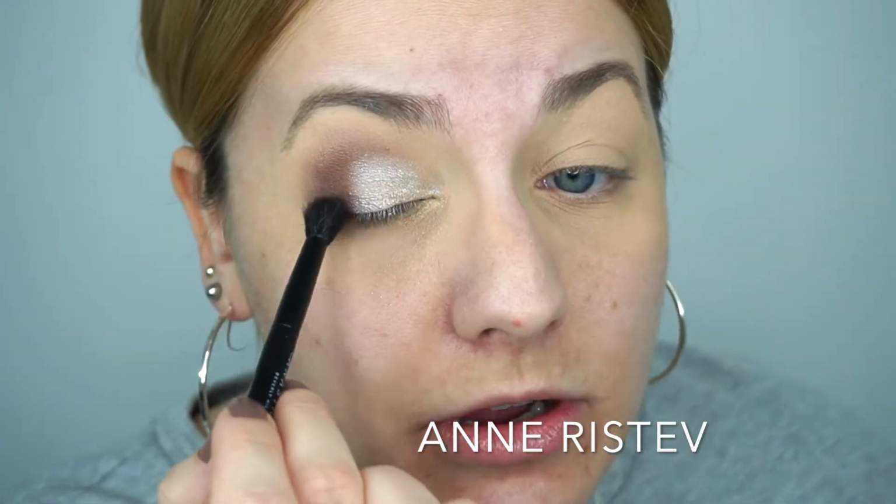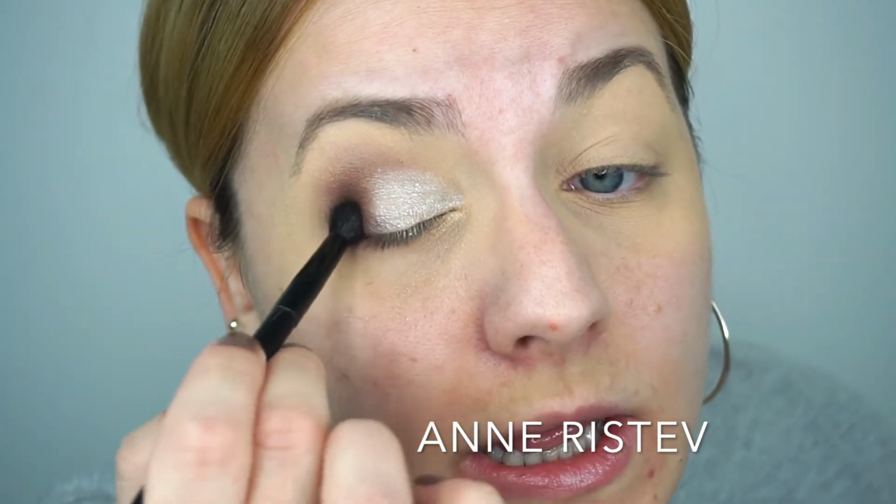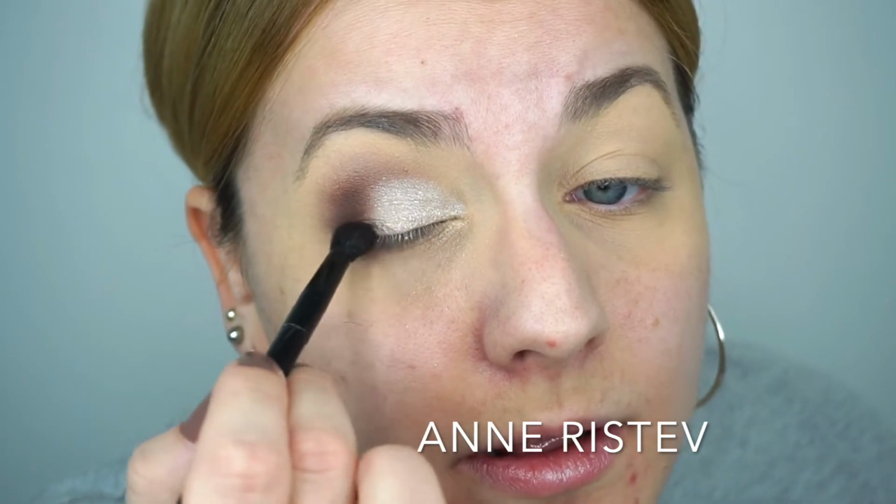I'm going to go back into the dark shade and just start blending out the line that I have right here between the two. I'm going to go back into my really small brush, pick up that dark shade and tap the color in the outer part of my eyelid just to darken it up. And I'm going back into the really light shade and just bringing it downwards here just to blend out everything together.